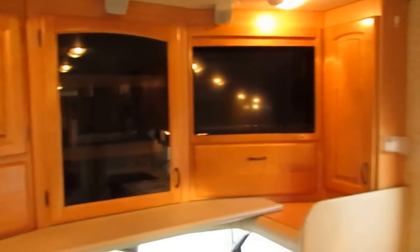You look overhead, folks, got an HDTV, got a DVD player, got factory surround sound. This right here, they've added this. This is just a little removable shelf. I normally throw stuff like that away, but it matched good, so I'm going to leave it in there, and you can still open up your compartments.